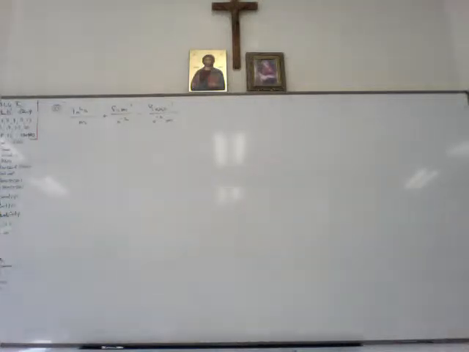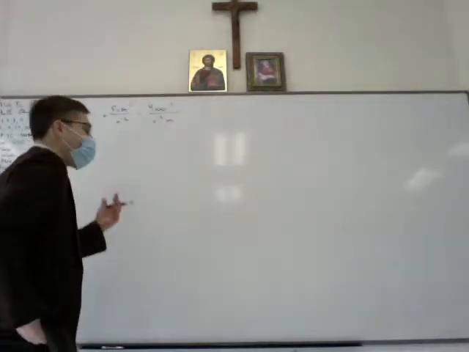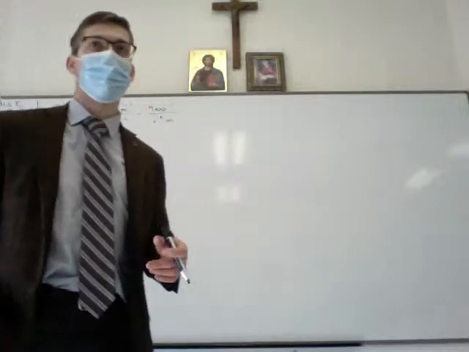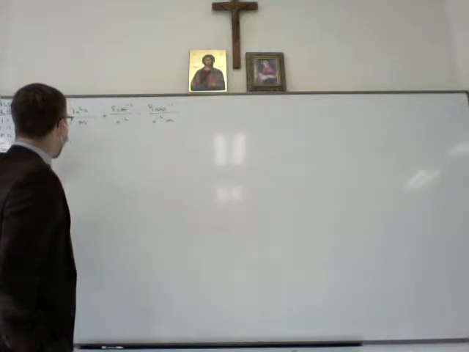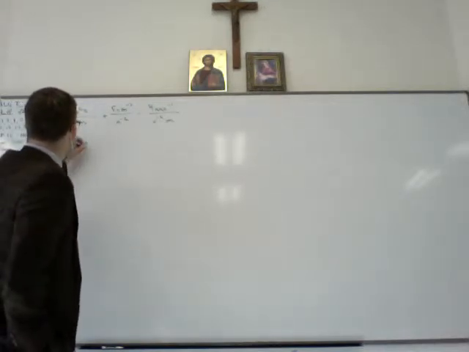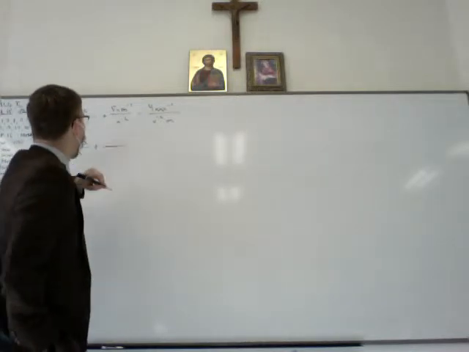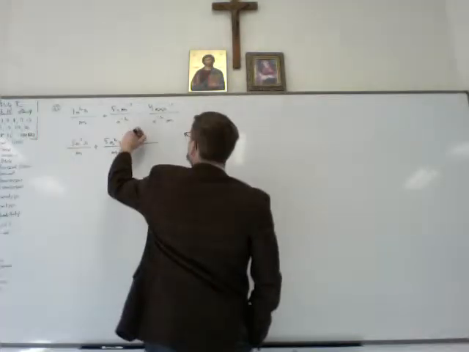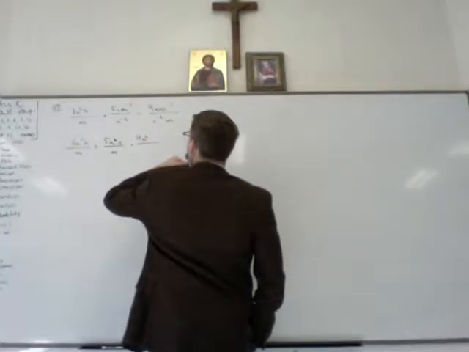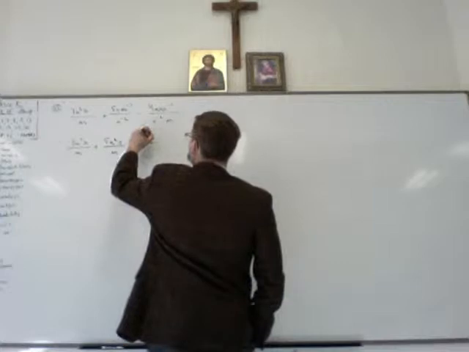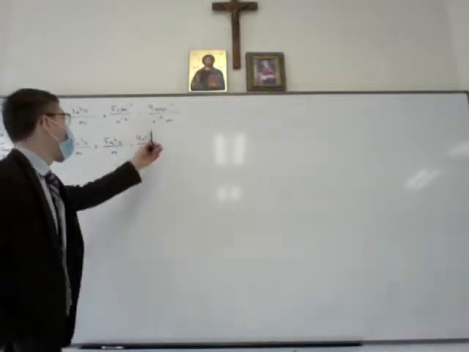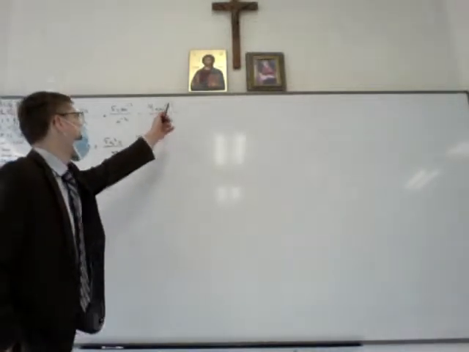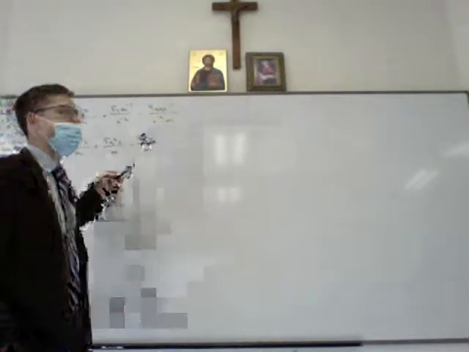Ones first. Since they tell us they want our answer with all exponents positive, let's do that. So how are we going to rewrite each term with all the exponents positive? The first one's fine: 3a squared x over m. What about the second one? 5x over m. So you notice the trickiest thing here is when the x to the negative 2 comes up, x to the negative 1 and x squared combine to give you x to the first.